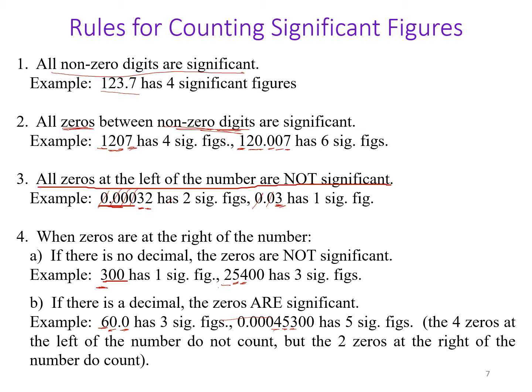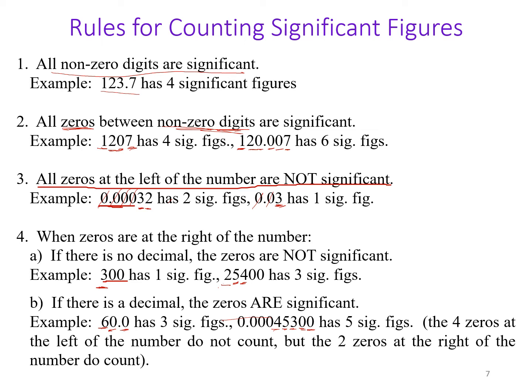These zeros at the end, you see here, there was a decimal place right here. The decimal doesn't have to be always on the right side. There is a decimal right here. If the number has a decimal place, then all these zeros in that number would be significant, except that it is starting from a non-zero digit. Okay, so all these zeros will be significant, which means this would be 5 sig figs.